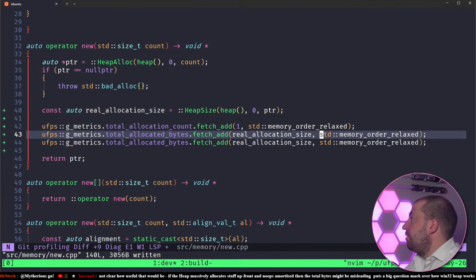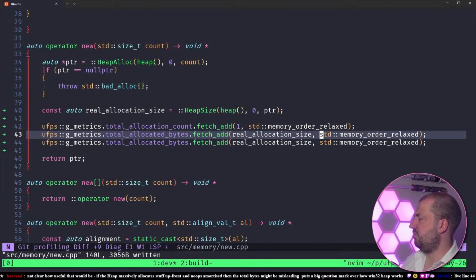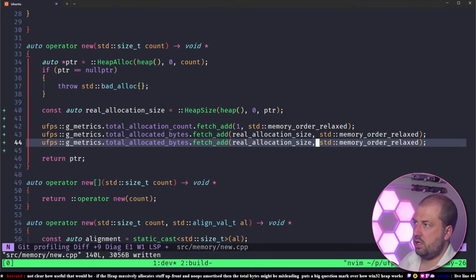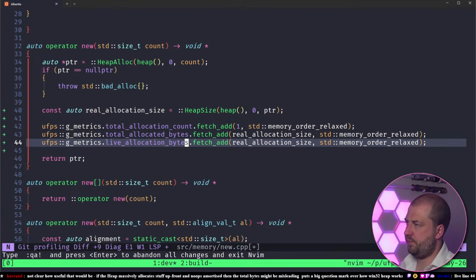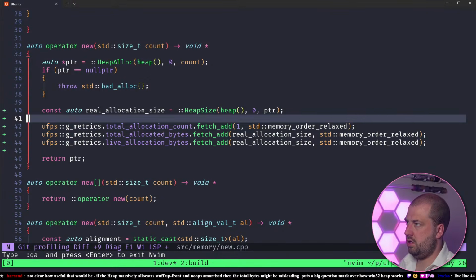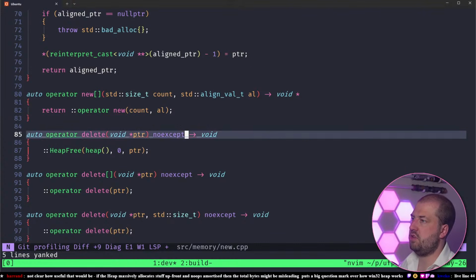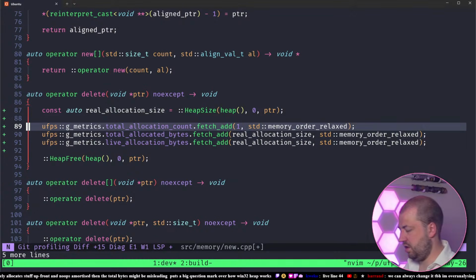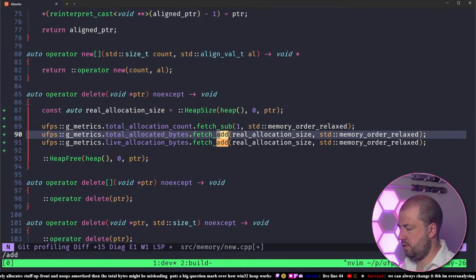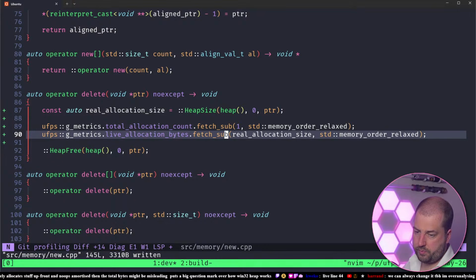I don't know, I'm kind of figuring a lot of this out as I go along as well. But I think I'd rather keep it consistent, right? And then we're going to have to do this on the delete side anyway, because this is the only time we actually need the size. So here we can just recover that size, and then add just becomes sub, and we don't do the total allocated bytes, right? Yeah, I just want to get something going. So in theory we should now be able to see this.